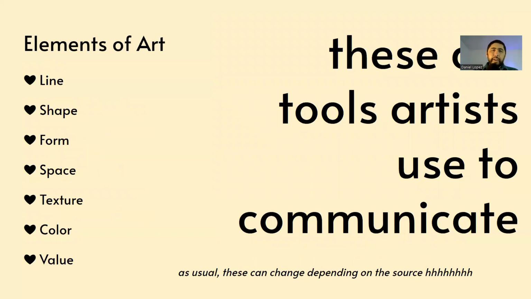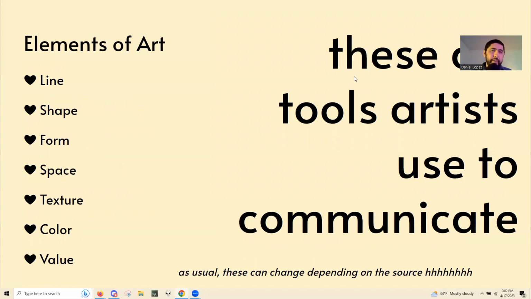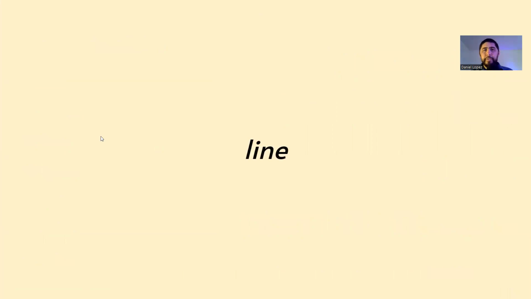Okay, so the elements of art that we'll be talking about are line, shape, form, space, texture, color, and value. Just like the definition of art, there's no perfect, clean answer that everyone agrees upon. These are generally the most popular elements of art, but some sources might vary a little bit. Generally, this will cover pretty much everything you'll come across. Okay, so we'll start off with line.